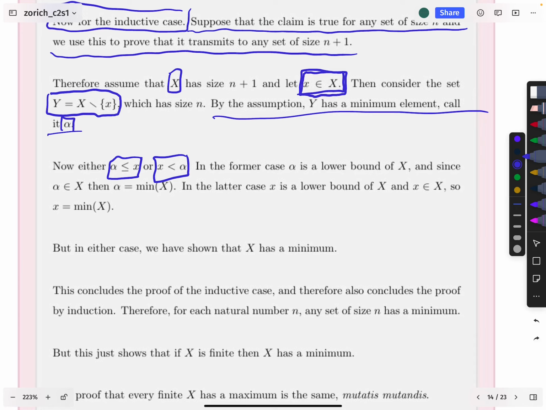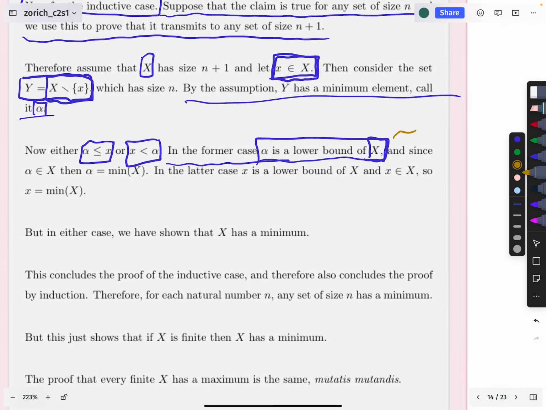So we'll consider the former case, in which I claim that alpha is a lower bound on all of X. We know that it's already a lower bound on Y, and Y is, in a sense, most of X. If you pick any element out of X, there are just two possibilities: either it is this little x or it is not.